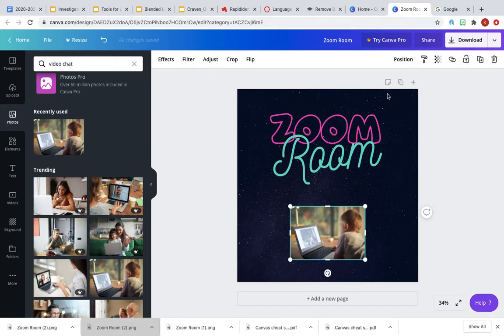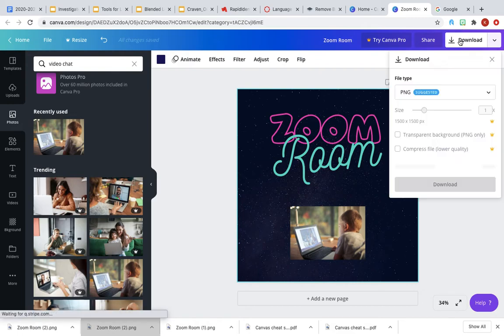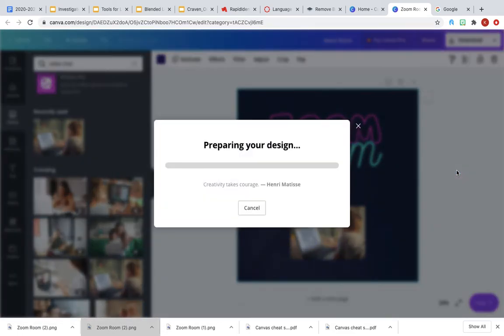So if I'm happy with this, I now have my text, I've got my button size background, and I have got a picture added. Great for younger students. I'm going to download it in the same way. Download it. It's preparing my design, and I'm good to go.